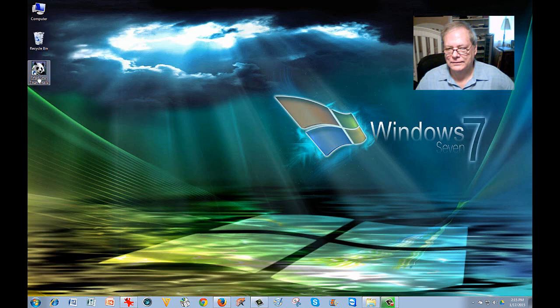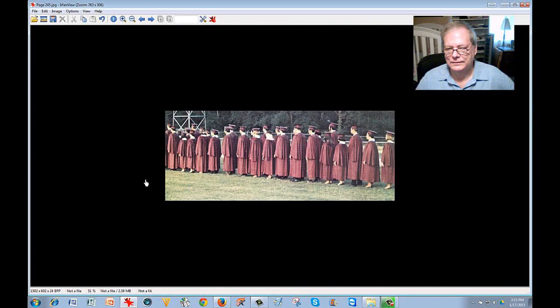Now this is another thing. This is the Panda's Irfanview thumbnails. That's a different feature of the program, and I frankly don't use that. But as we have this here, this is just step one. This is how to use Irfanview.